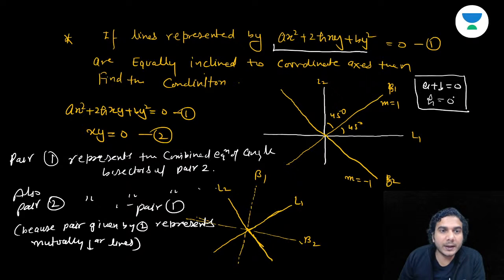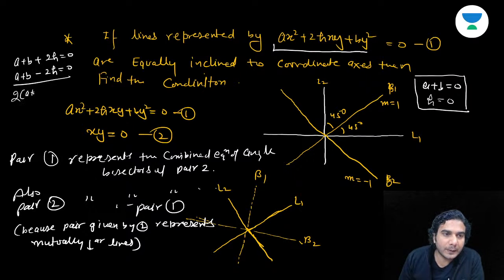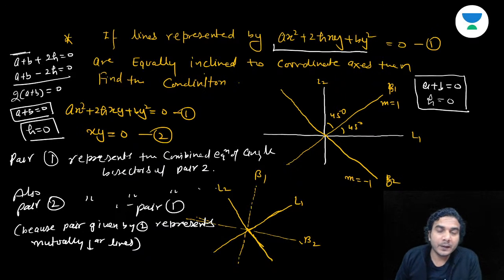And actually you were also getting this thing. You were getting A plus B plus 2H is equal to 0, and you are getting A plus B minus 2H is equal to 0. So if you add them, you'll get 2 times of A plus B is equal to 0, right? So you'll get A plus B is equal to 0. You just needed to separate these two relations. So you get a plus b is equal to 0, and if you put a plus b is equal to 0, you get h is equal to 0 also, right? I'm just explaining this in a different way. You have got the same result actually. Are you understanding it now, Jia?